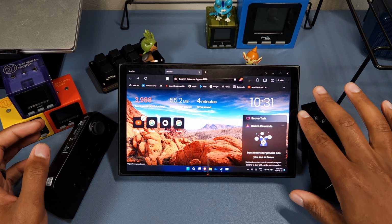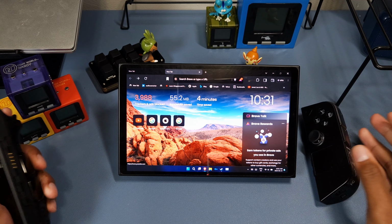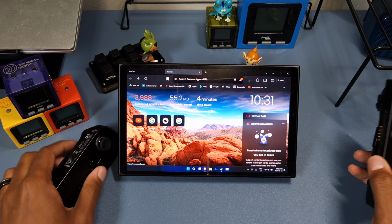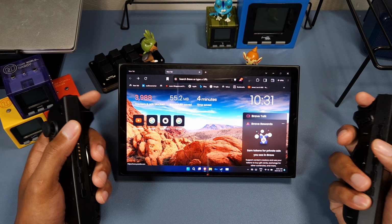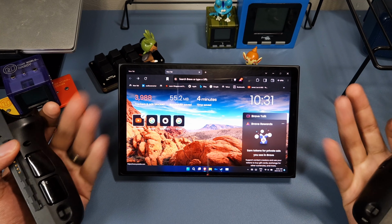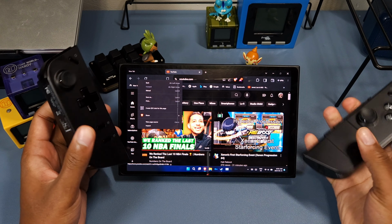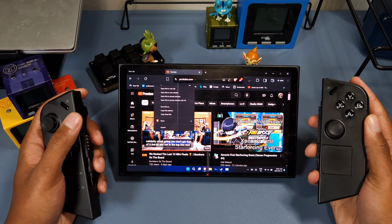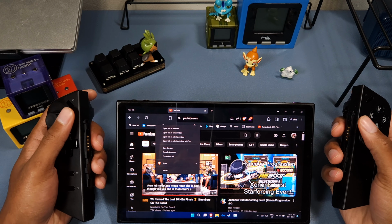The ambient light sensor works well enough. The brightness is good. The other buttons are fine. The analog sticks are decent. I don't really have too many issues with it. The other thing that I guess I can criticize this handheld PC for is the fact that these controllers feel a little bit cheap. They're super light and plasticky, and they're not uncomfortable, but they're also not the most comfortable controllers. If you use this, you probably know what I'm talking about. They just have an interesting shape compared to other things.